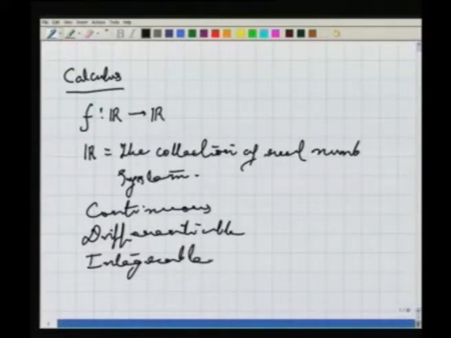But the problem is at the very beginning. If we want to study all these properties of functions defined on the set of real numbers, we exactly need to know what these real numbers are. That means we need to study certain properties of real numbers. And the problem is we don't exactly know what real numbers are. Well, there are certain numbers we anyway know.